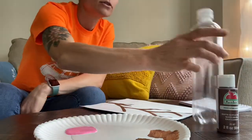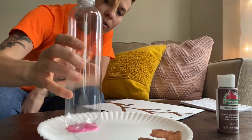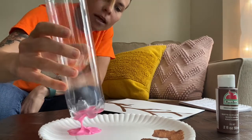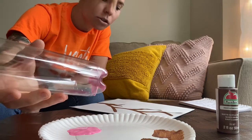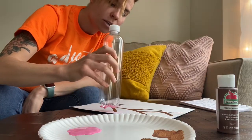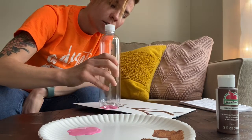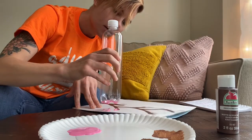All right, so I'm gonna take my plastic bottle. I'm gonna get those prongs down in the paint, just like that. And then I'm going to stamp it onto my canvas on the edge of one of my stems or branches. Gonna hold that paper with my hand so it doesn't come back up.